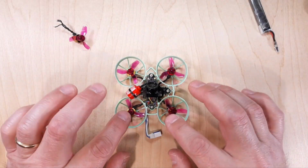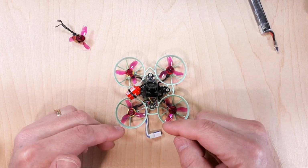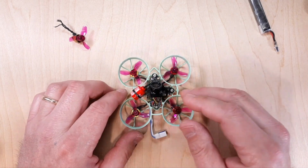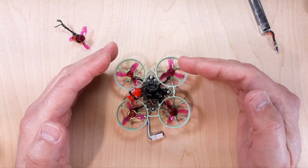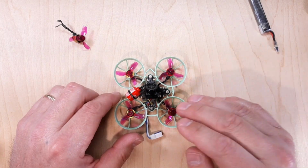Alright, so the next issue is slipping shafts. If the shaft is slipping, it's just the opposite of a bent shaft. The bent shaft causing a lot of vibration is going to make the quadcopter want to be lofty. It's going to want to fly away a little bit. It's going to slide out in turns. It's not going to follow your stick commands. A slipped shaft is different. It's actually kind of the opposite.